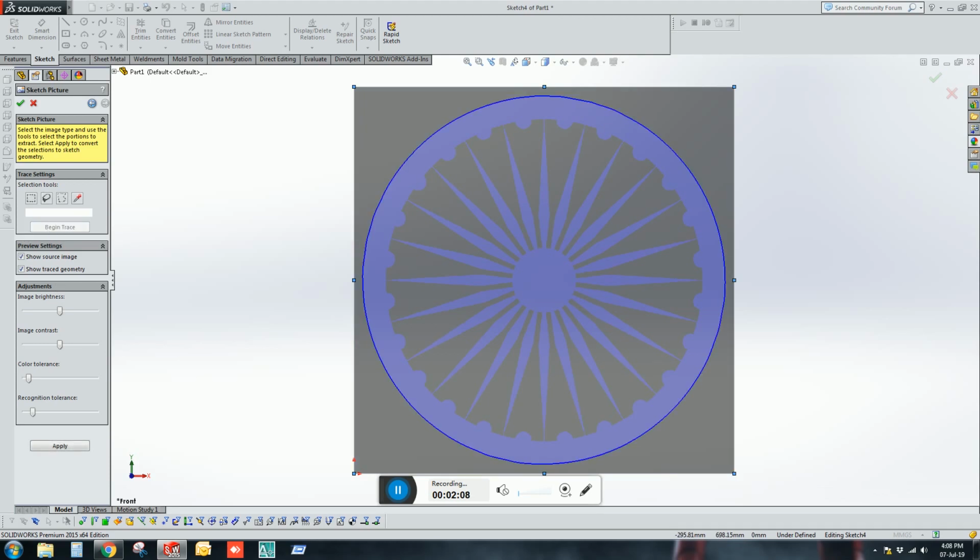It detects the outer circle only. So what we can do is leave this option and begin the sketch with the manual entities.